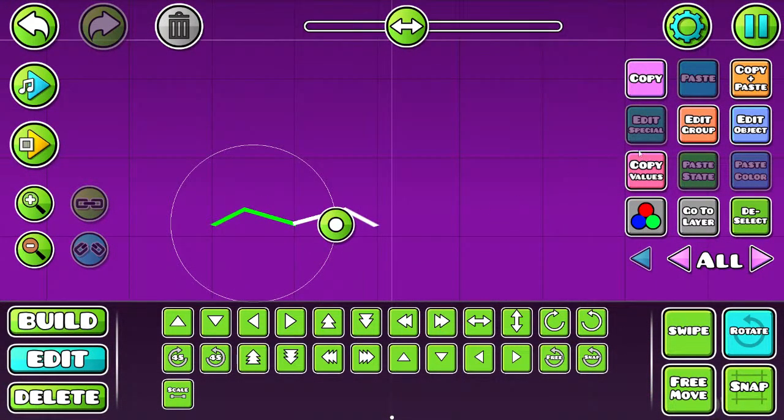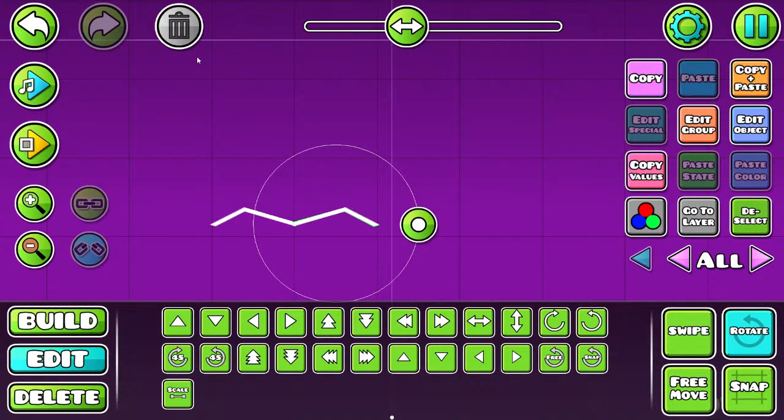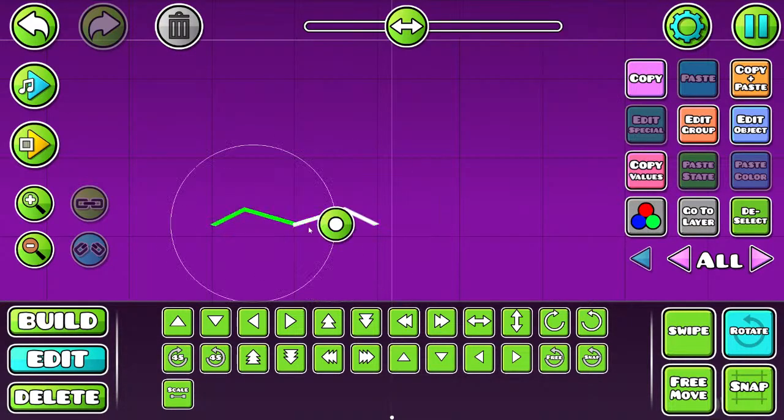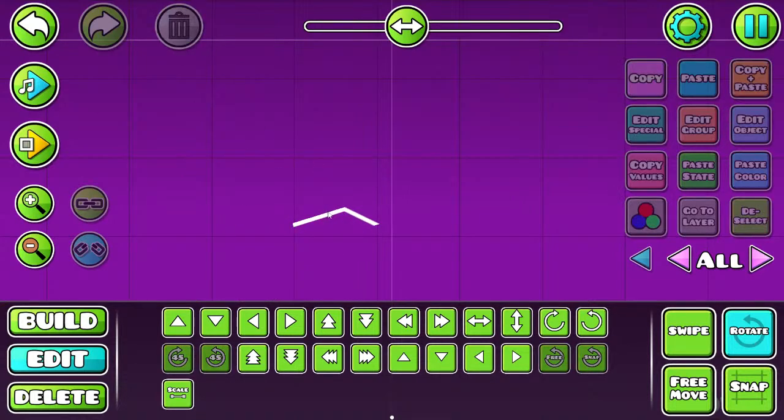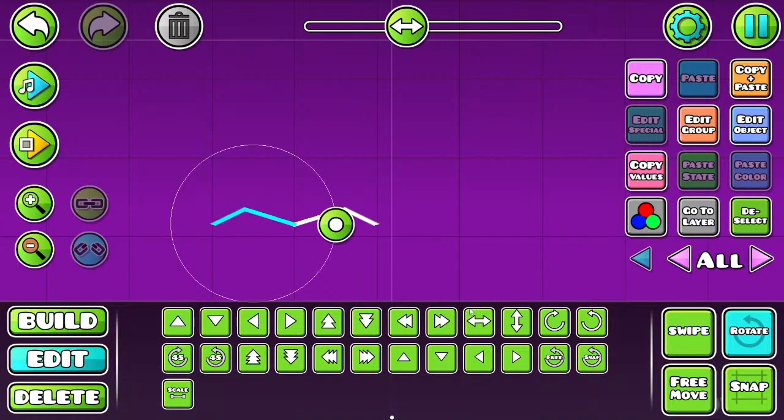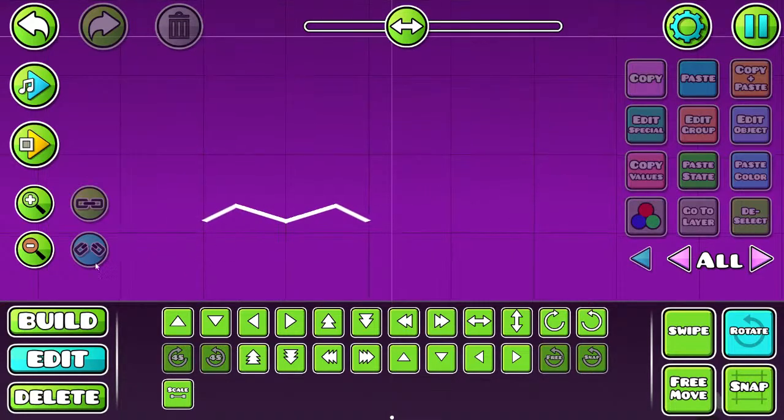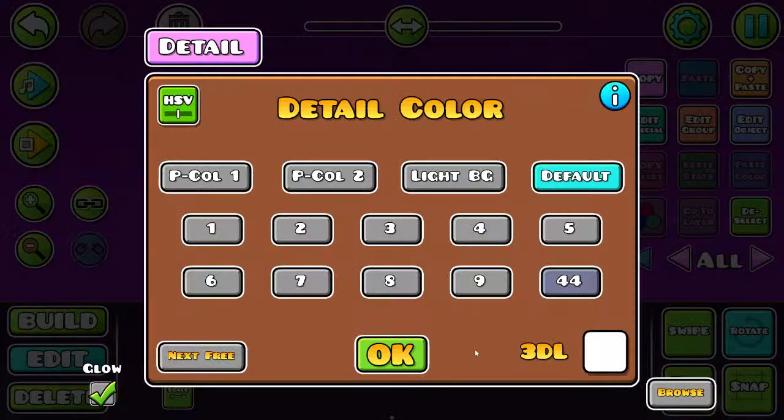And it should look beautiful. That is beautiful. Perfect.